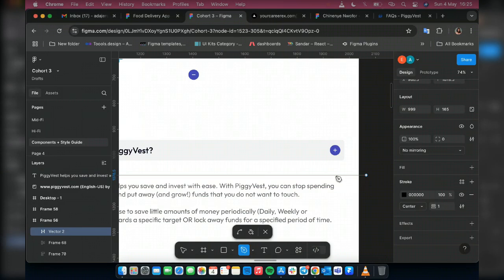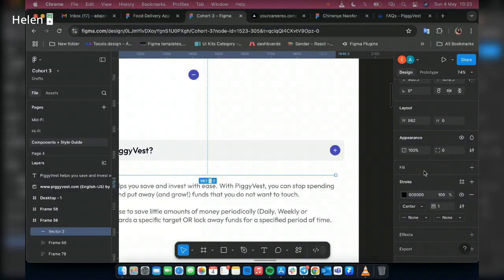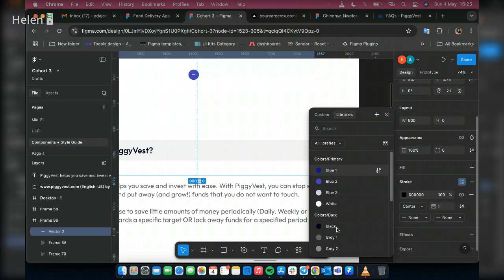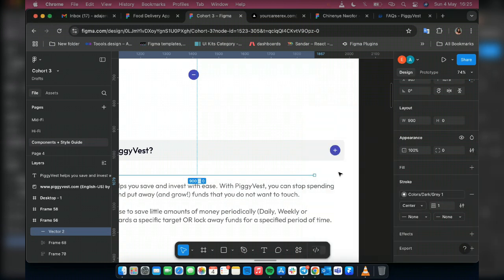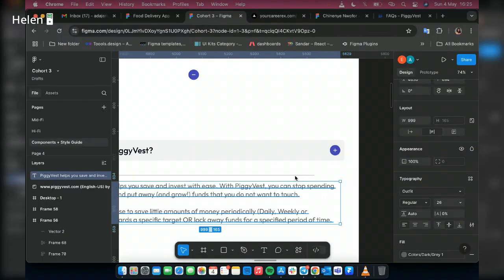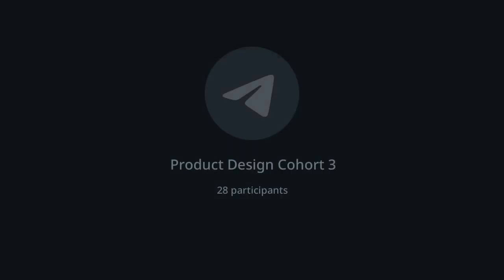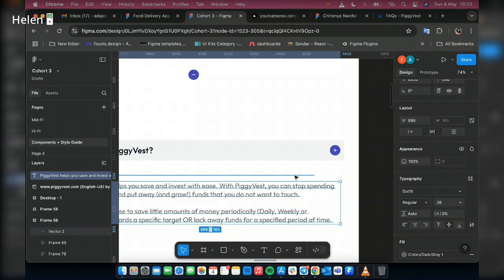I'll make my straight line 900, and then I'll change it to the gray one. No need, we'll just use auto layout and adjust it. There's no need of getting the number. So let's just hold these two and this one. We are going to hold these two and make it auto layout.